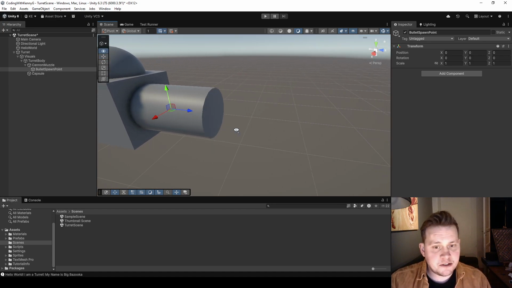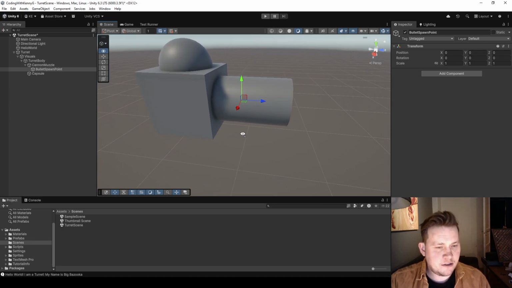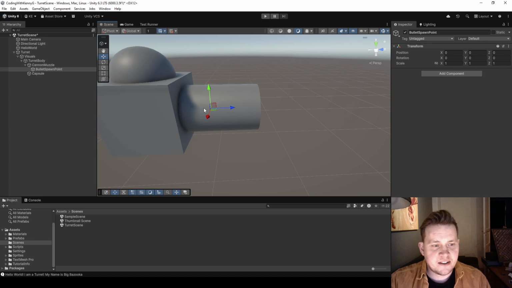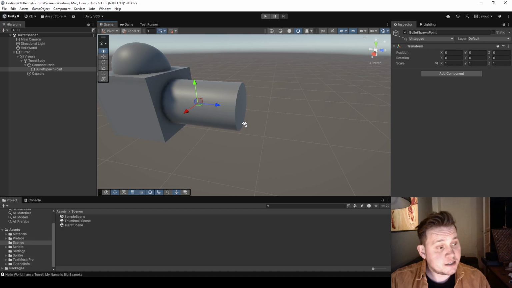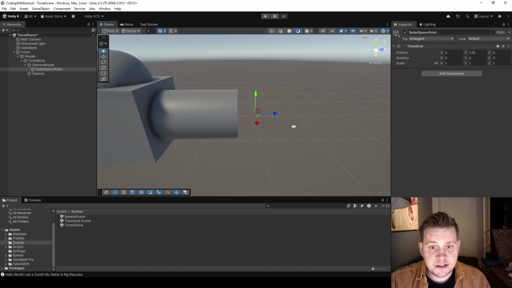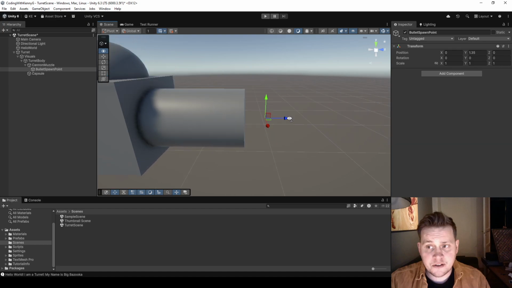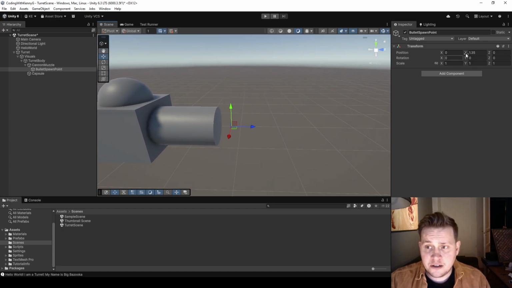But this will not function like you would think in the normal world, where ammunition or a cannonball will be inside of the muzzle. But in video games we do a lot of illusions, smoke and tricks because we don't want to spawn the bullet inside of the model. We're actually gonna spawn it on the outside here. So I'm gonna drag the spawn point out a little bit on the Z axis.